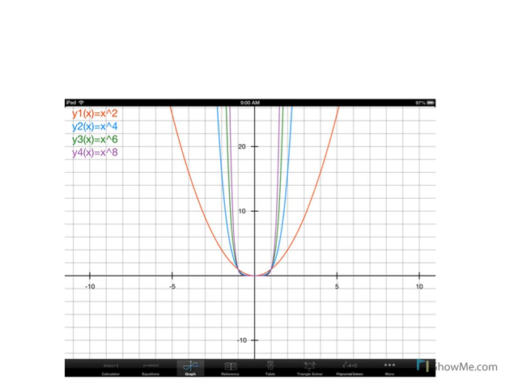So the next thing we're going to be talking about is end behaviors of polynomials, how they end. If you notice all of the exponents, the red graph is x squared, the blue graph is x to the 4th, green x to the 6th, purple x to the 8th. All the exponents are even here. So whenever you have even exponents, notice how they all end in the same direction.